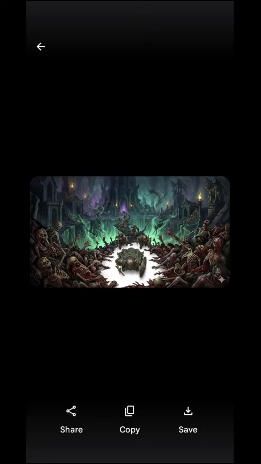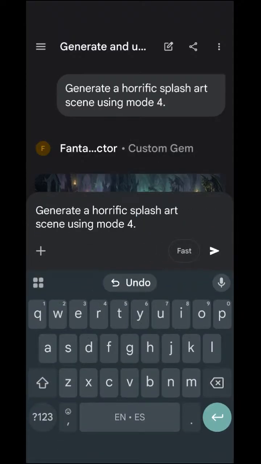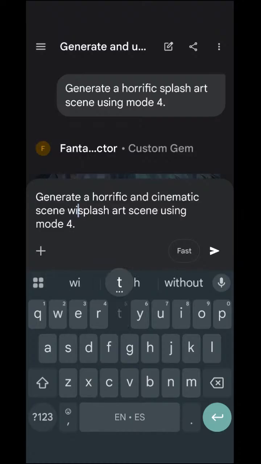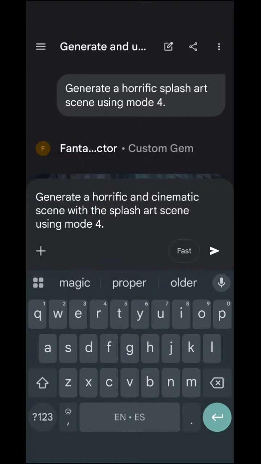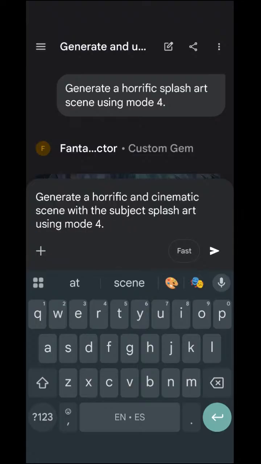Let's try it again. This time, let's see if it actually does it properly. I'll say generate a horrific and cinematic scene with the subject splash art using mode 4.